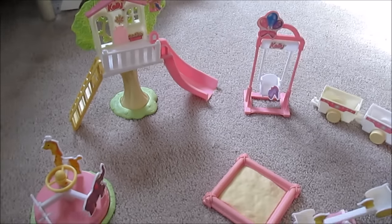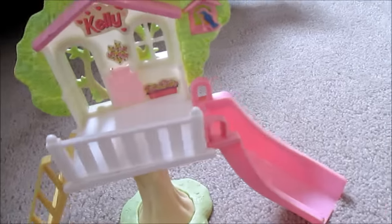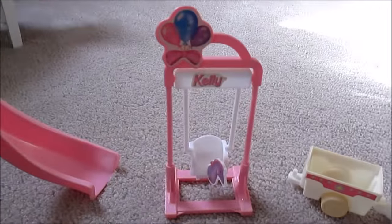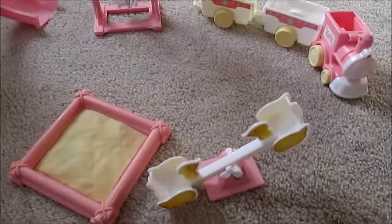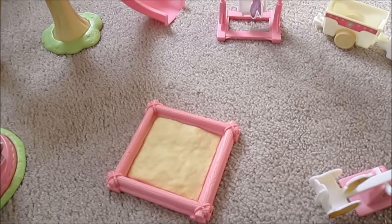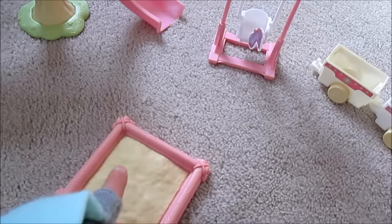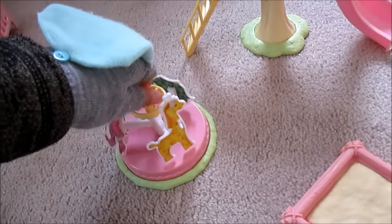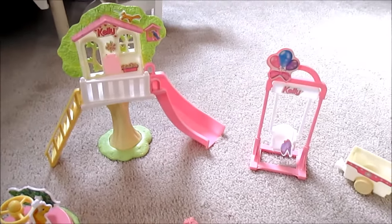Then this is the Kelly Playground. This is something Colleen bought and she played with it a lot. So there's this really cool treehouse — this table folds up and I like how it actually looks like a tree. And there's this really neat swing. And then there's another one of those trains, but it has less carts. This is the seesaw. And I loved the sandbox — I'm not going to lie, I probably played with the sandbox more than anything else. It's the simple things. I liked very realistic-looking Kelly setups, so I especially liked this. And it has this really adorable merry-go-round that has little animals. I actually have some duplicated pieces to this as well, which is nice. I remember I had this set up outside my Kelly dolls' bedroom a lot.